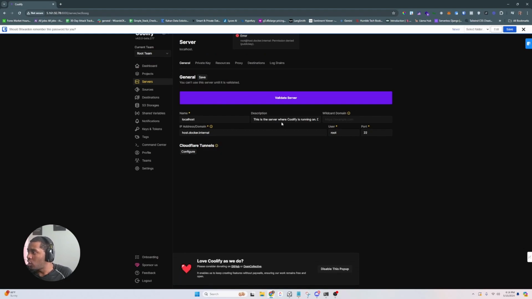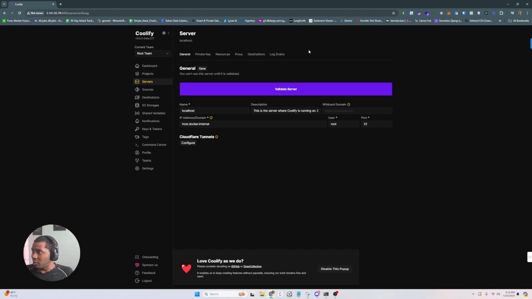And so we have localhost, we have this domain, and what we want to do is have your own domain here, of course. For the sake of this tutorial, we'll just use this raw IP address, but just know you can add your domain rather simply. So now we have our Hetzner instance set up. Let's go ahead and deploy Coolify here.